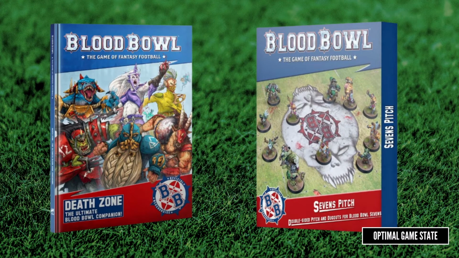The official rules for Sevens are in the Death Zone expansion, which is relatively affordable by GW standards of books. GW also have a board available specific for Sevens, which is awesome. That said, Sevens was played a long time before GW supported it, and the changes are relatively small from the main game. So in this video, I'm going to give you a breakdown on how to play a one-off version of Sevens. I do recommend picking up the board for convenience, and Death Zone will give you a more in-depth version of the rules, but this should be enough to get you started.